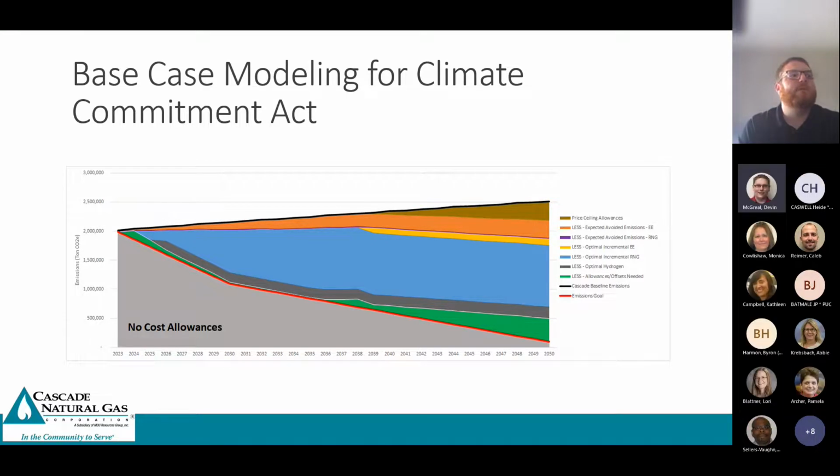I think the biggest emphasis, like you said, is that these really are just example results. We wanted to show a potential resource stack of what we could look like. We're not committing to saying we're definitively going to acquire that much incremental energy efficiency, or that we're budgeting for the gray amount of hydrogen. This is just from some modeling exercises that we've done in the past, a theoretical result to show some of the resources and a general scope of the magnitudes that we might be looking at.